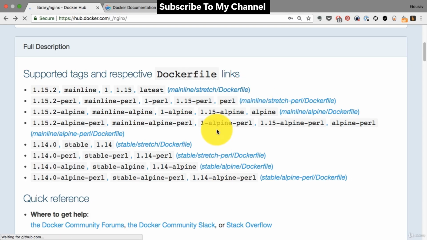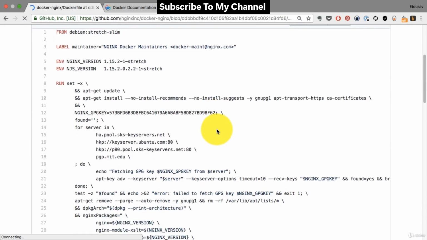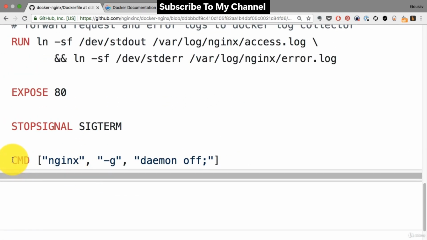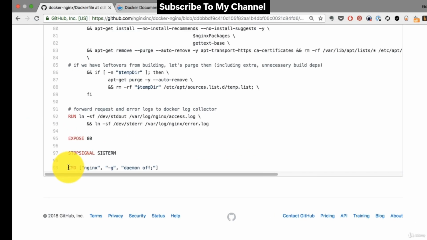So if you look at the Dockerfile here, and if you scroll down at the bottom, generally it has the command defined, and this is the command which is going to be launched automatically. Since it has been defined as part of the image metadata, I don't have to provide the command either, but I need another option, that is -P. Remember, it's capital P, and we'll just see what happens when you use that capital P option.